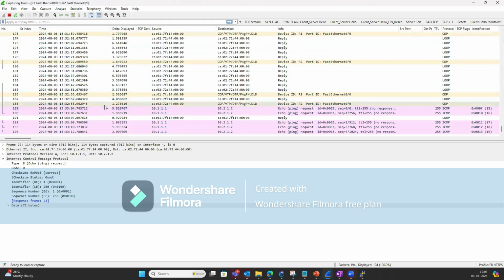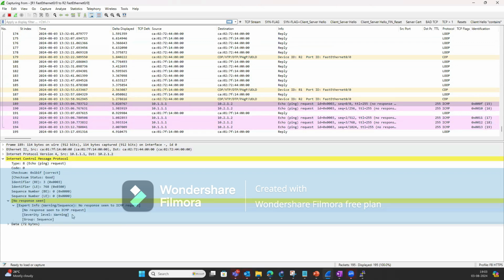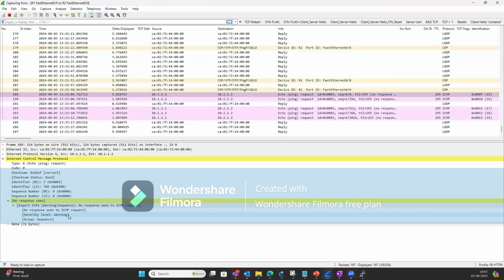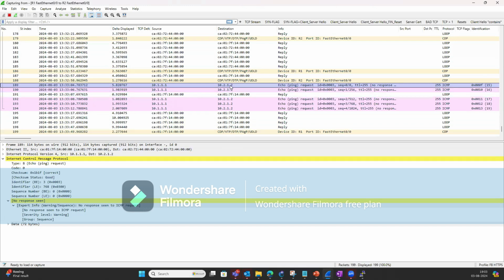So this one is going from R1 to R2. And if you see here, it says no response seen. What does that mean? My request was going out of R1, but for some reason we are not getting a response back, because it wasn't received by any router. So how can it respond back? Here a similar thing happened: my request came out of R1 and reached R2, but R2 did not receive it and dropped it because its interface was shut down, and that's why we are seeing no response seen.